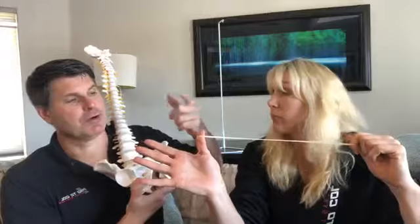And the inverse to that is if you're overstretched, you also have a weakness. If you're overstretched for a long period of time, it's like leaving these guys out in the sun for a long time, and then they're just like this. They don't really have that strength to drop back in. Does that make sense? I hope that makes sense. I'm weird like that with the rubber bands.